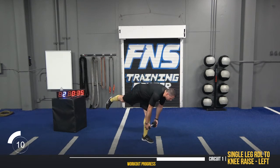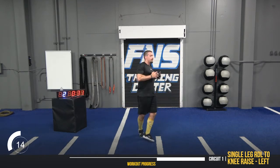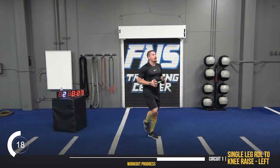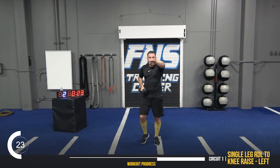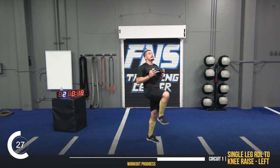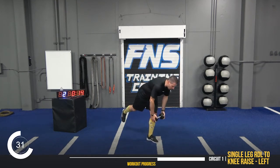Own every ounce of energy it's taking for this move, all the way through. From the kickback, to that knee drive, up nice and tall. Now your eyes are looking out. You're not looking straight ahead. I want you to look where the wall meets the ceiling, eyes up. That's gonna drive your chest back, shoulders back, and get you in that nice tall posture.